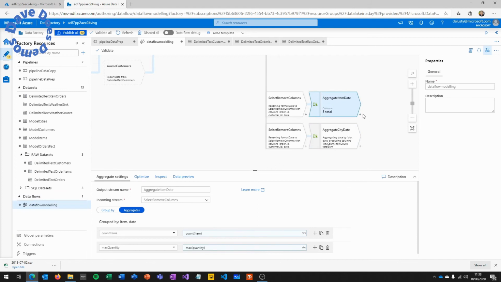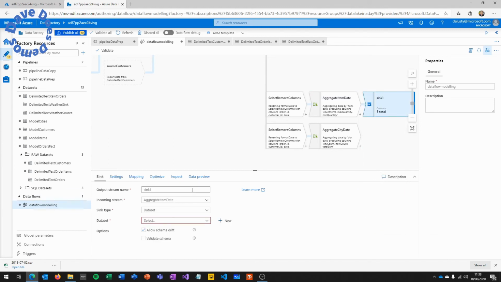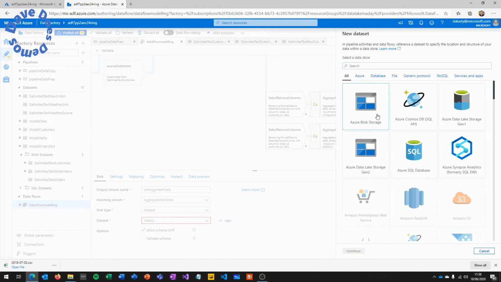So finally, we're just going to create syncs for each of these two, and those are going to be exactly the same as the previous syncs. We're going to use the name AGGR on these for aggregation, just to show that they're aggregated tables. They don't contain the detail, so they're much smaller tables. We can load them faster. And in the next lab, we'll be loading these into Power BI.